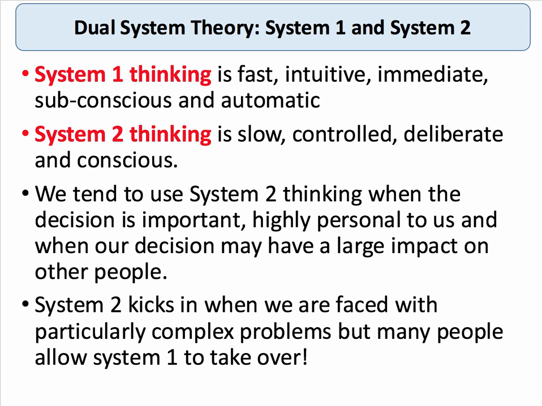You drive to work and you might drive 20 minutes without remembering the journey — it's so automatic, so intuitive. System 2 thinking is a much slower, deliberative, contemplative system of thinking. It's controlled and calculating, but it uses up the brain's batteries pretty quickly. We tend to use System 2 when a decision is particularly important — for example a pension decision or when to retire — or when our decision may have an impact on other people. But Kahneman and Tversky's work suggests that even in complex situations, people allow their System 1 to take over and make an intuitive, immediate decision without thinking through the implications.